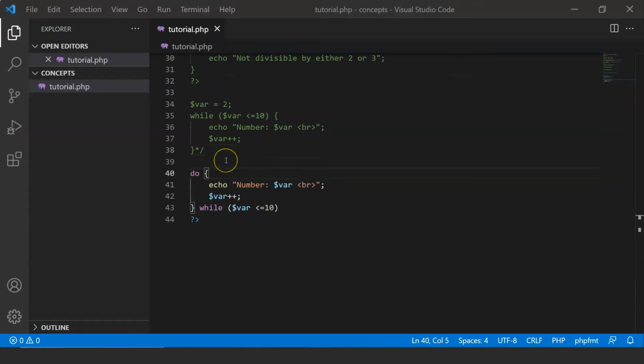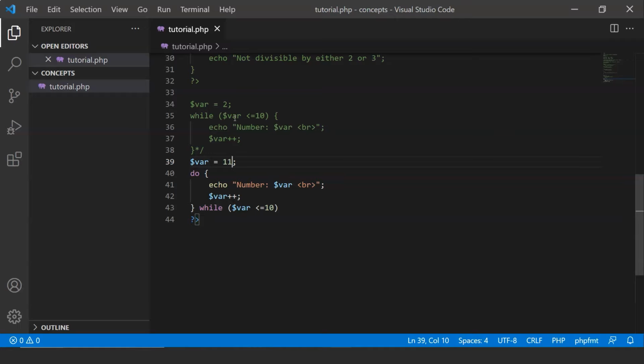Now let me tell you why we need the do while loop. Suppose the value of a variable is 11. Now since the condition does not meet, in case of the while loop it will not even run once. Now suppose you want to display the current value of the variable at least once, whether or not it meets the condition.